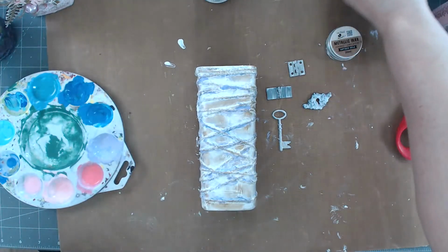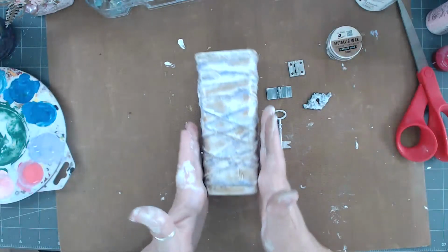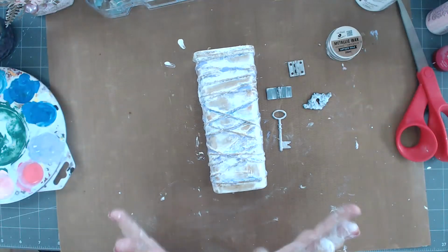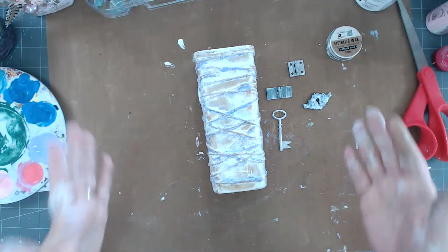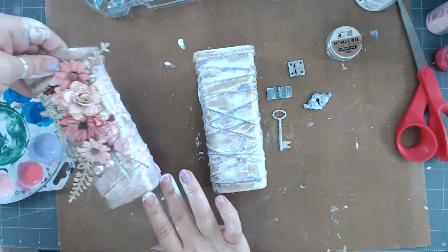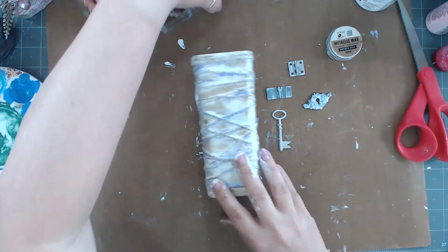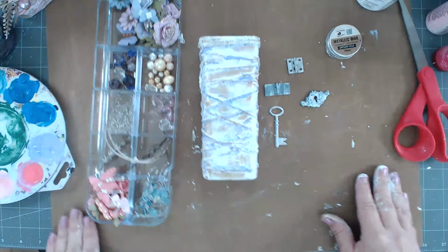So other little fun things I have, and we're going to pull my little container over. I feel like this is pretty close to done. I definitely want it white. I might tweak it and add some more color once I've added my layers on. I went in and added more bright pinks to this after it was done. Everything's looking really washed out on my camera right now. I'm sorry about that.